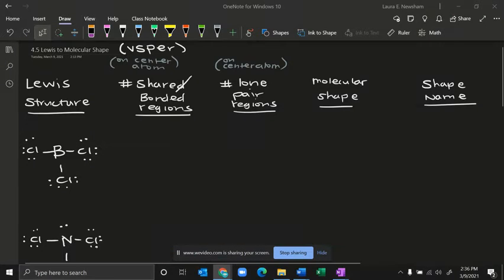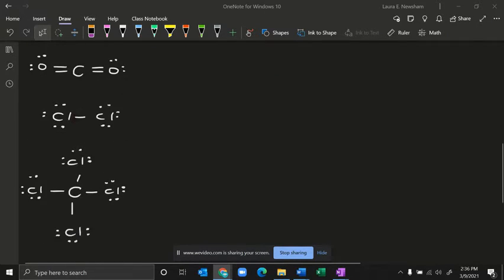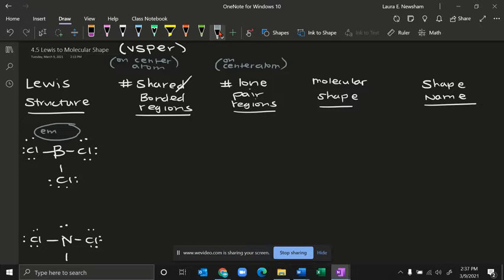So if we go to our OneNote, which you do have access to, don't forget, I already started this so that this video wouldn't be so long. I have these Lewis structures over here already put together. We're going to go through these Lewis structures and figure out the name and how to draw them in their correct molecular shape. On this first one, we have boron and 3 chlorines. Remember, boron is an exception. It only needs 6. You'll notice that this top is empty. There are no lone pairs up here. That is going to be important.